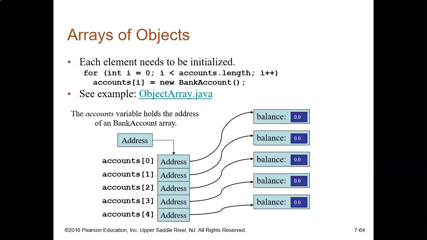When we first created the array of bank accounts, the accounts had not yet been created, so that's why they were null. But now in the loop, when we actually created the new accounts that are in the array, once those are constructed, the balances hold values of 0. So I hope that you understand the difference between the two. Now let's go and look at the actual object array example in our textbook.